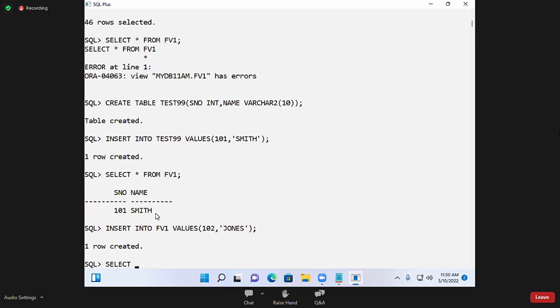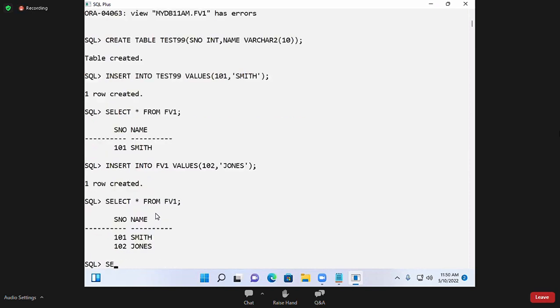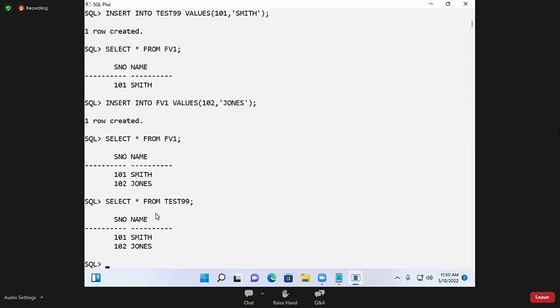And now, if you want to call your FE1, can you see the data showing, and that this data is successfully reaching your test number 99? Yes, successfully reached my test number 99. So this is what we call a force view, but force views are very rare cases that people use in their projects. Mostly we use simple and complex views.